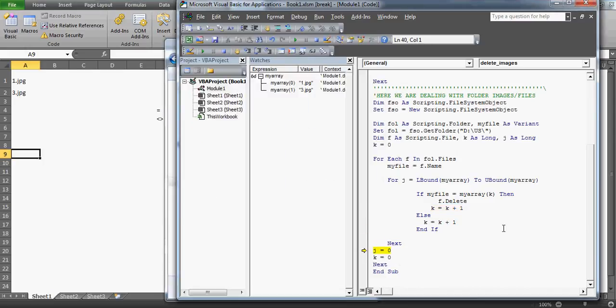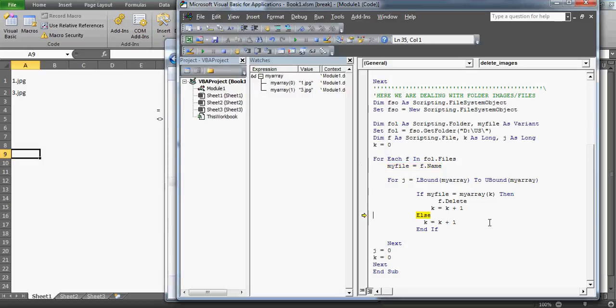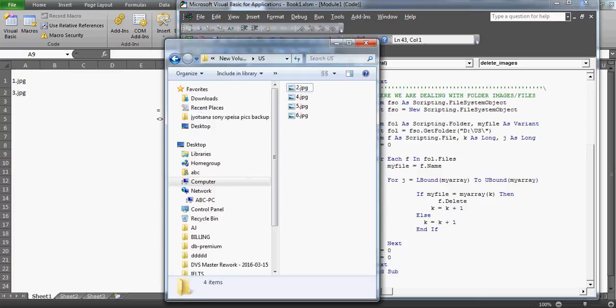So again it goes to the major loop now. This time, what is the next file? It's 4.jpg. 4.jpg is neither equal to 1.jpg nor equal to 3.jpg, right? So every time the loop will go in the else mode. Again, the next time the comparison will happen with the next file. So 12 times this loop will run like this. Every time now I think it will go in the else mode. All right, there we go, finished. So this is how the loop is going to run.